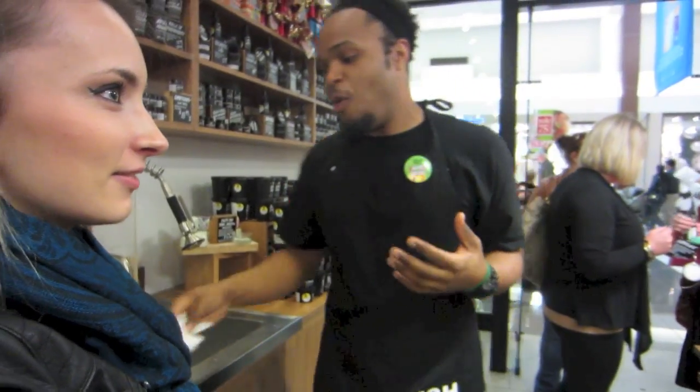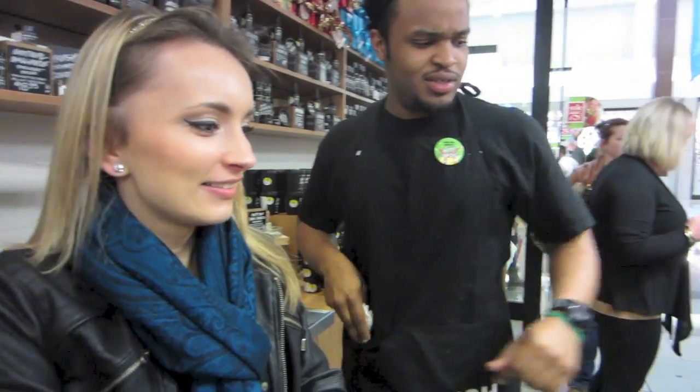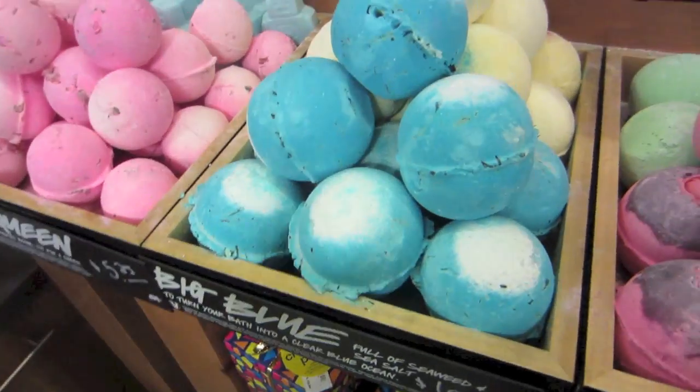So now that you've used the soap and the lotion, you can officially say you've been lushified. Lushified. Yes. The lotion is lovely, and it's got seaweed in there. Those minerals and essential oils, you can see them on top of the water.